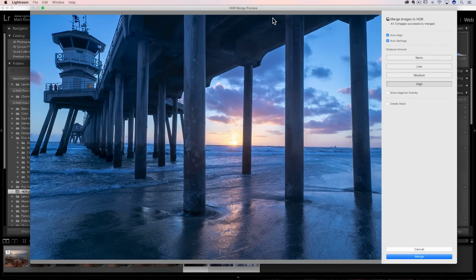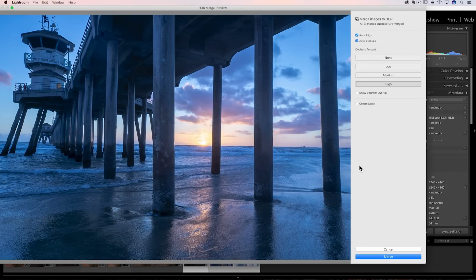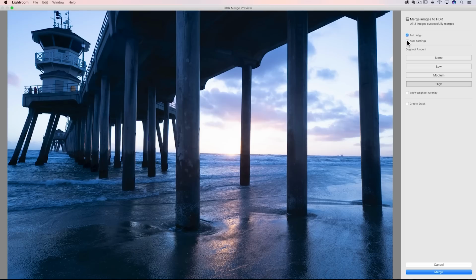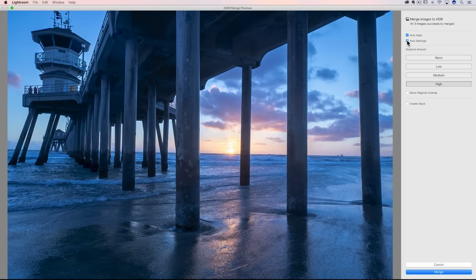So the cool thing about Lightroom, super fast on the preview. All right, you don't have to wait long on the preview to see if this is something along the lines of what you wanted to do. So that's the good thing. I come up here, you can see it's got an auto alignment setting. It's also got auto settings. I'm going to turn it off. You can see it's going to look like crap without it. I'm going to turn it on just so that you see. I want to show you what it's doing when it's all done.